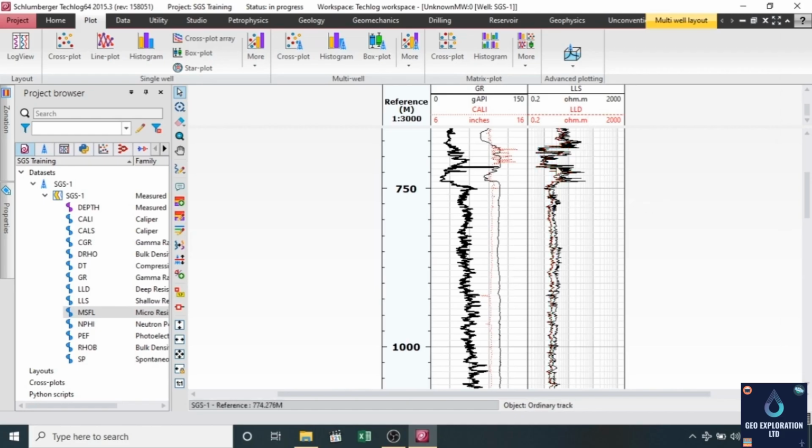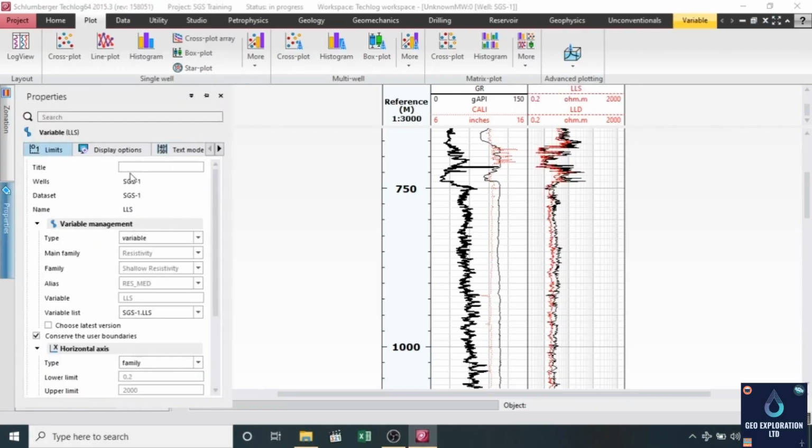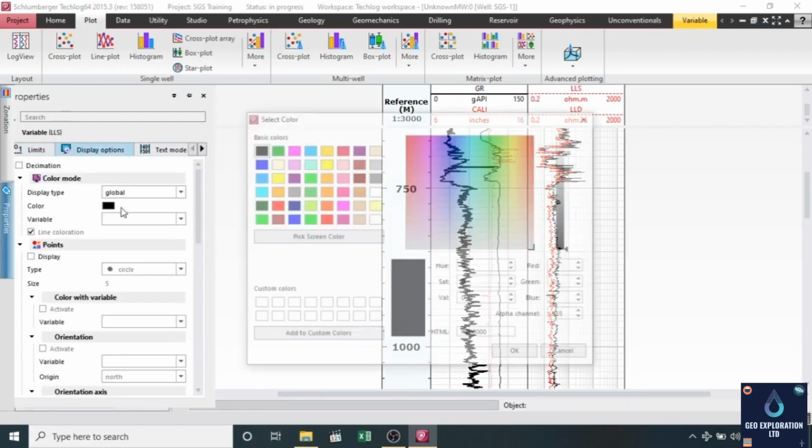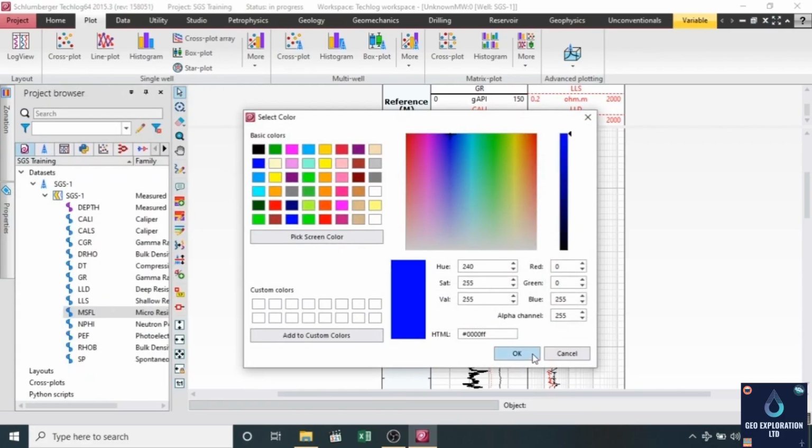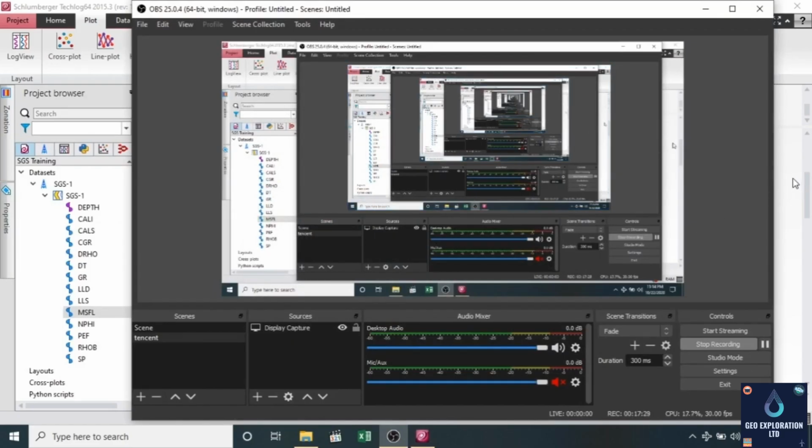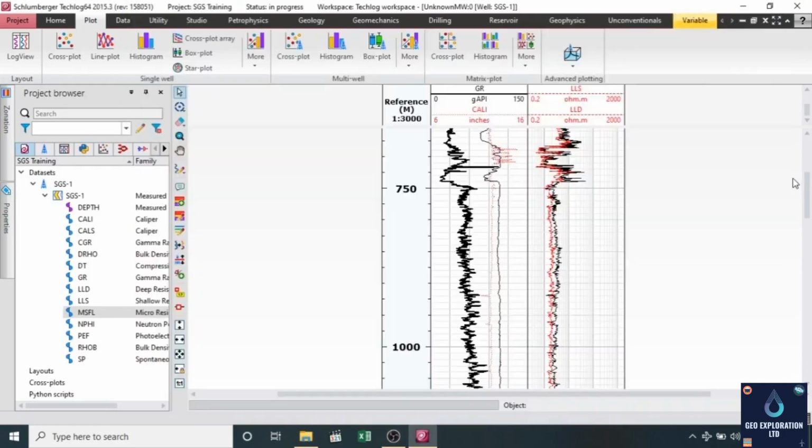Now we have to change the LLS to blue. So again go to properties, display options, click blue, click OK. Our recorder screen pops up, so don't worry. Let's move this out, and now here you can see.